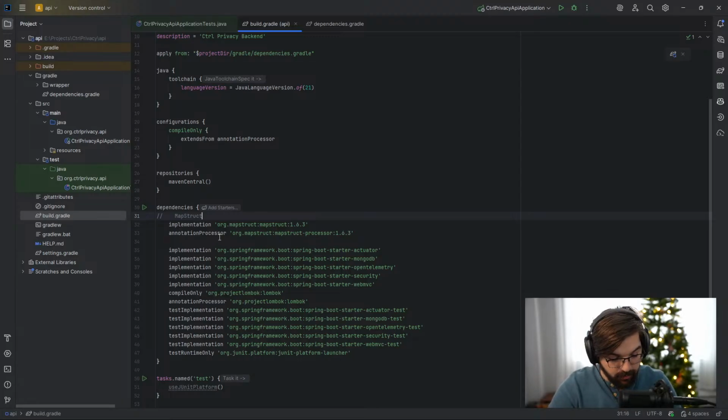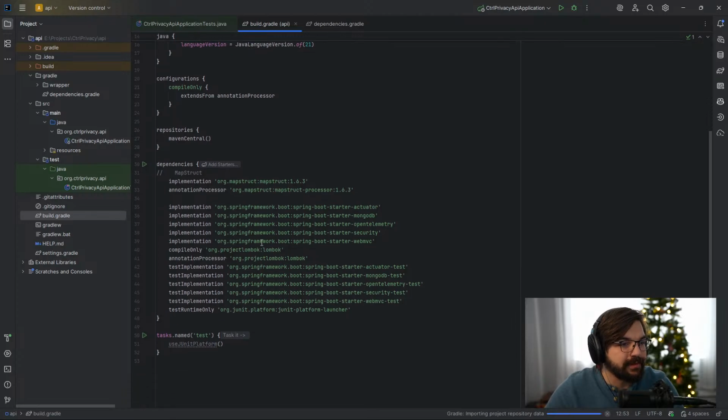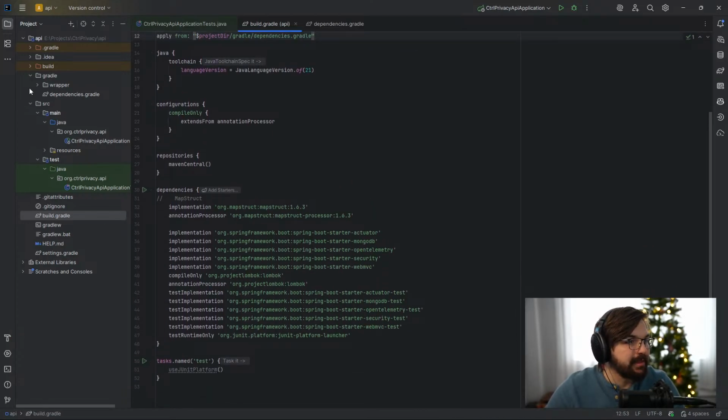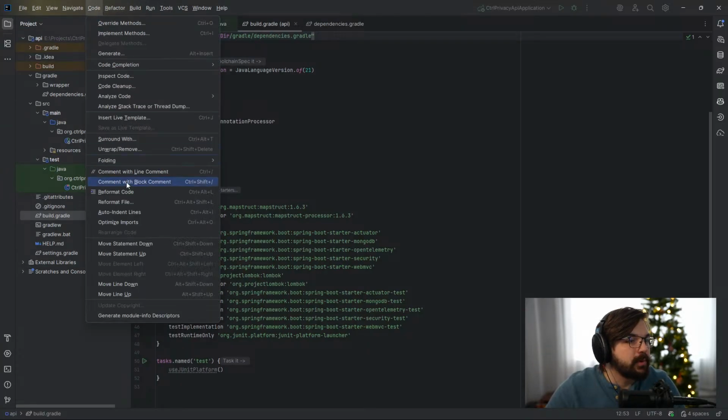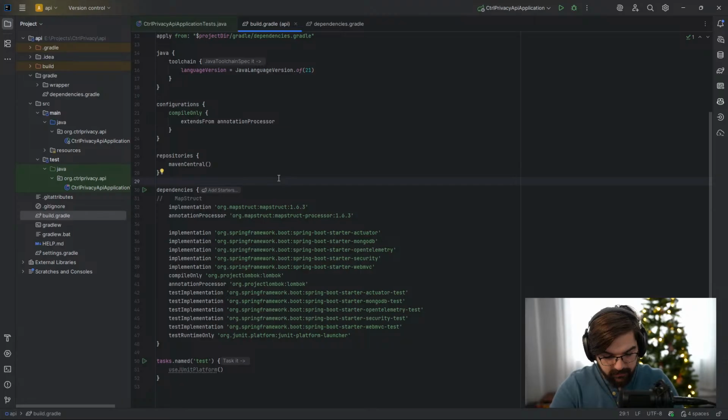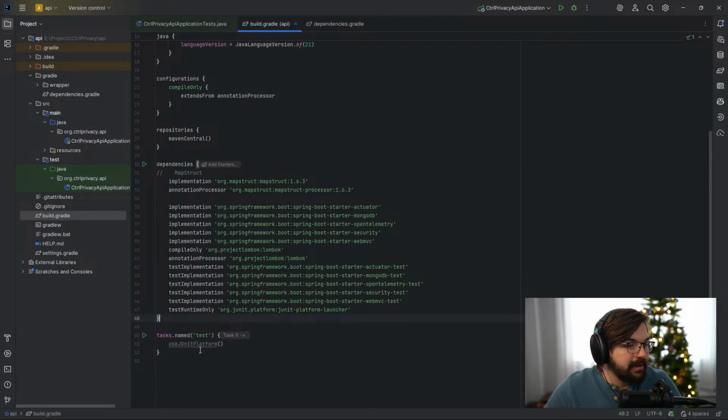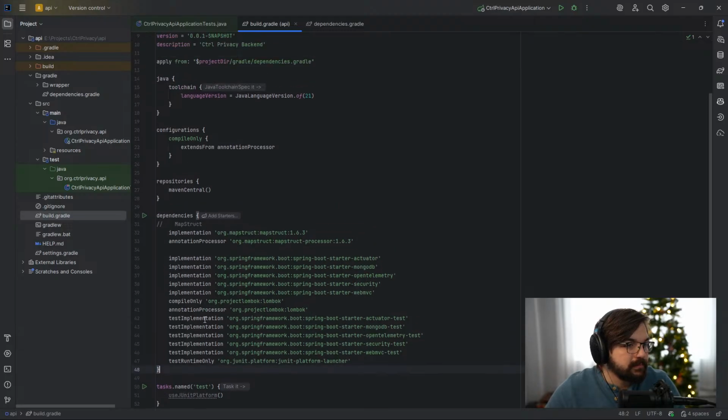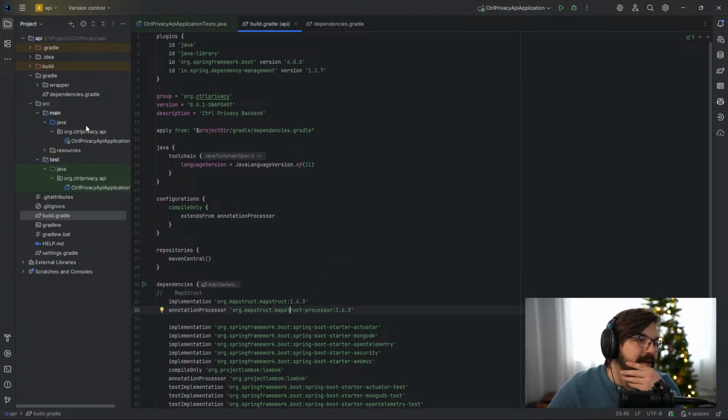I don't remember the keyboard command for formatting code in Java this way, or using IntelliJ. I typically do IntelliJ on my Mac. What is the keyboard command I'm looking for? Control Alt Shift L. But I thought it was just Control Alt L, which is what I did. Seems to work. All right, and so we got MapStruct in there, all that stuff.